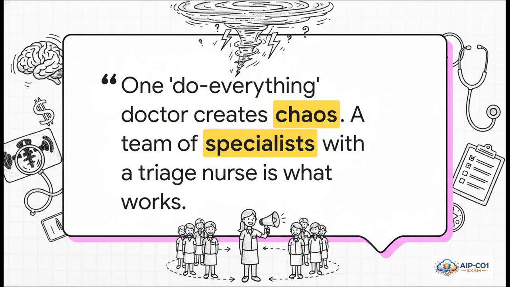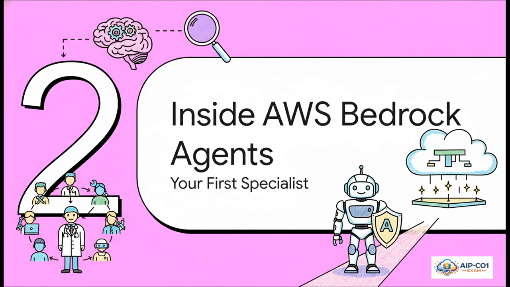Of course, you need a whole team of specialists, and you need that triage nurse at the front desk directing traffic. That's the secret to building powerful agent systems that actually work. So with that in mind, let's build our first doctor. That brings us to Section 2, inside AWS Bedrock Agents.